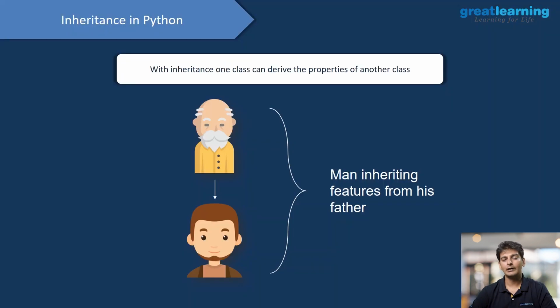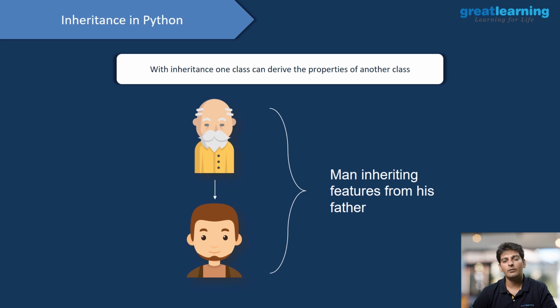Now let's head on to an important concept in object-oriented programming, which is inheritance. So what comes to your mind when you hear the word inheritance? So simply put, inheritance basically means that when something acquires the properties of someone else's or something else's, right? So let's say you are inheriting your features from your father, or you are inheriting the land or the property from your ancestors, right? So either it could be materialistic inheritance or it could be the features or the looks from your parents, right? So inheritance is basically acquiring properties from another person or another thing.